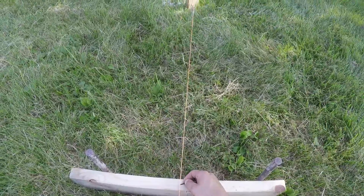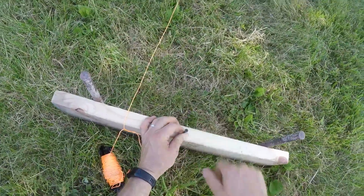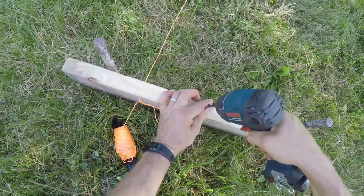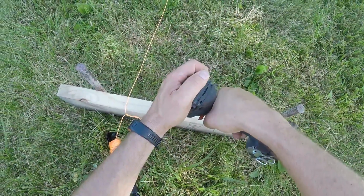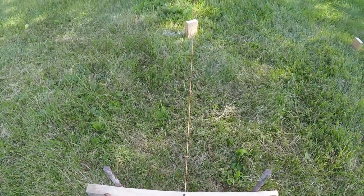And when I'm right there, I'm going to set the tip of my screw. Now some guys like to put the screw on the top like I'm doing here. I've seen where the screw goes on the back and the string wraps over the top, and I've even seen a saw kerf. So it's up to you how you go about that. So do a double check.